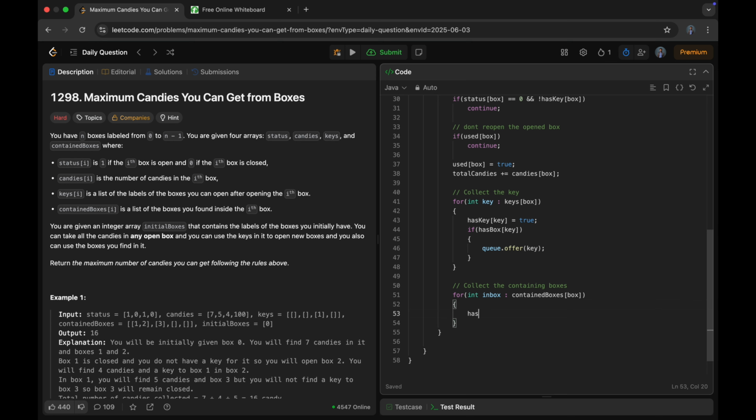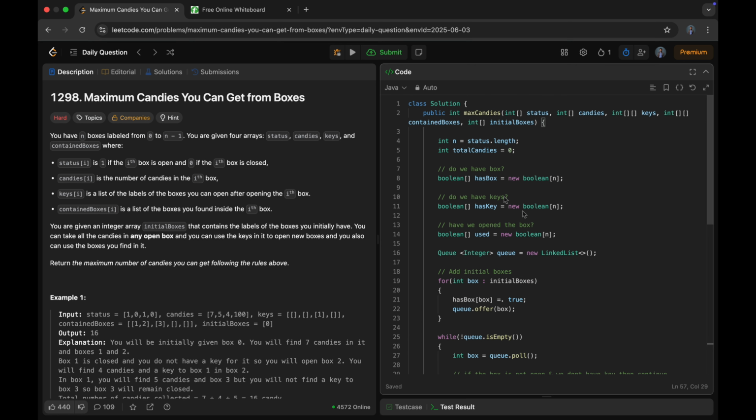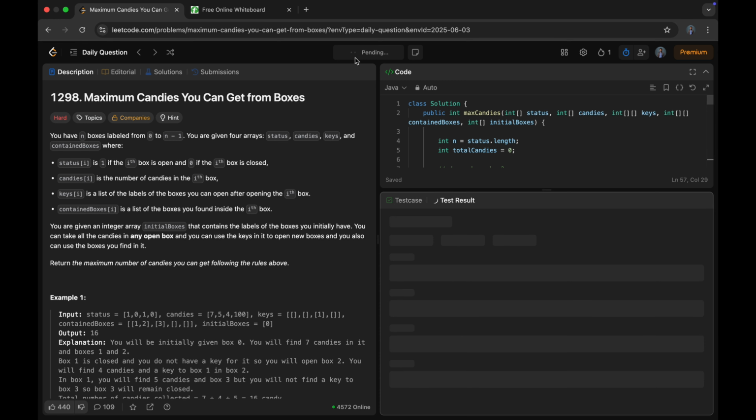So we will change has box of inbox is equals to true, and we will offer it to the queue, and that's it. And we need to return total candies.